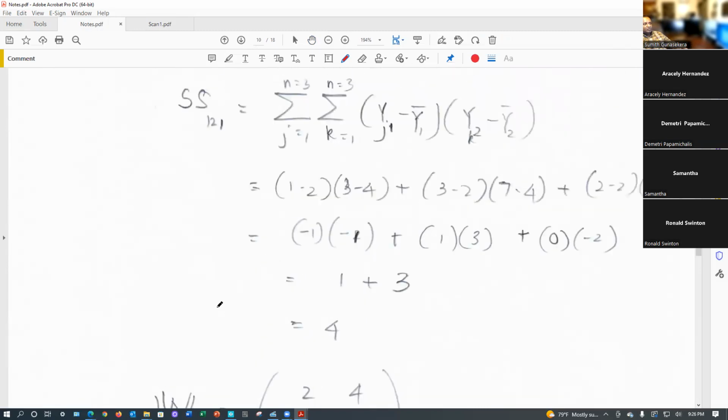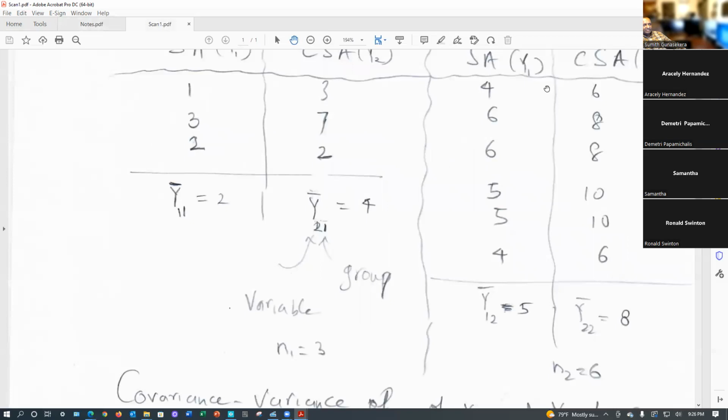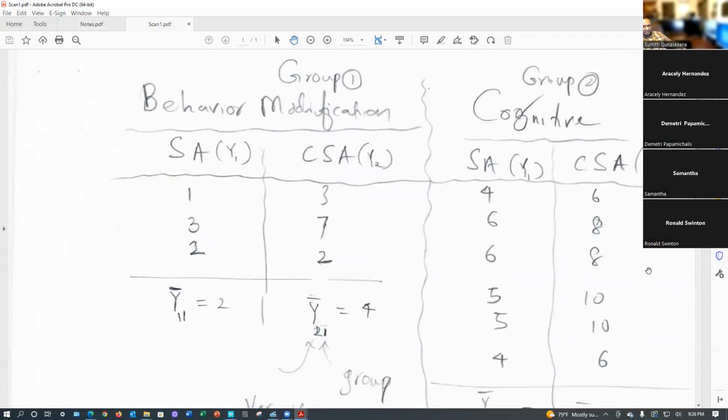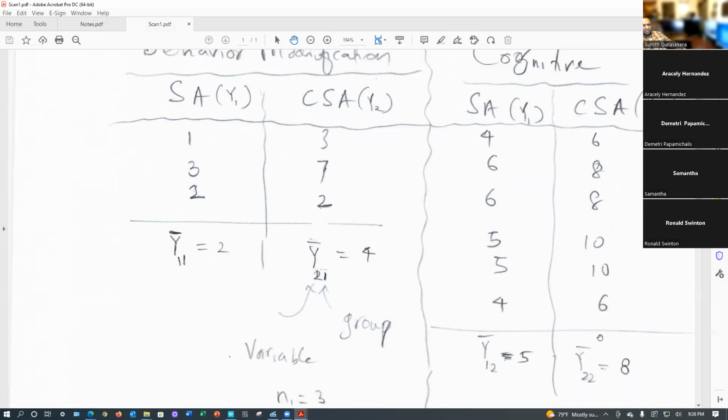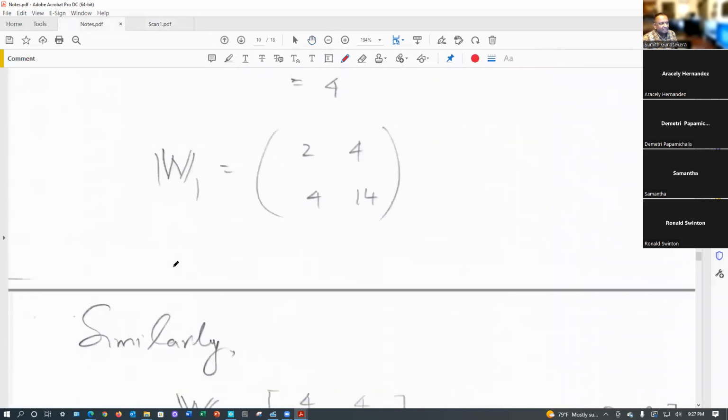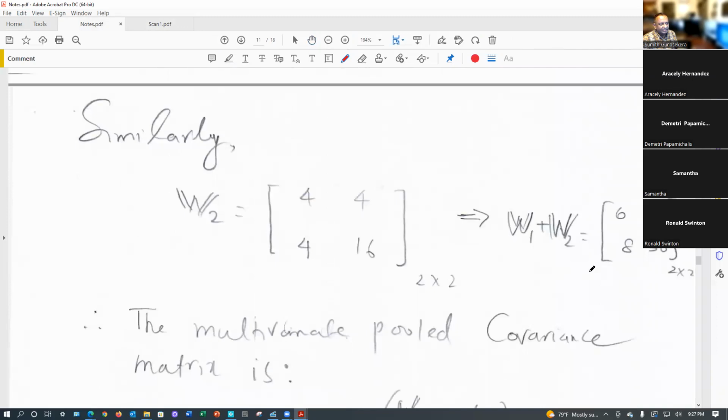In a similar fashion, you can do the same thing for this guy. I'm talking about this part, W2. It's the sum of squares, the sum of squared errors. The sum of squares that you read in, minus this one, is the sum of squared error for this one. That's what we denoted by W1 and W2. You built up that one in 3 methods. The same way this one you can build up in 3 methods. Similarly, you get the W2 like this.